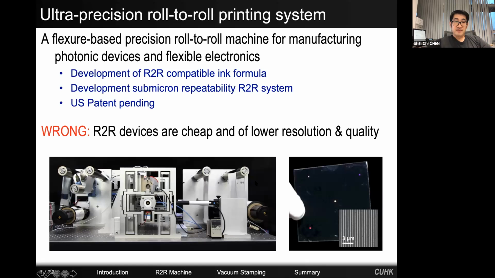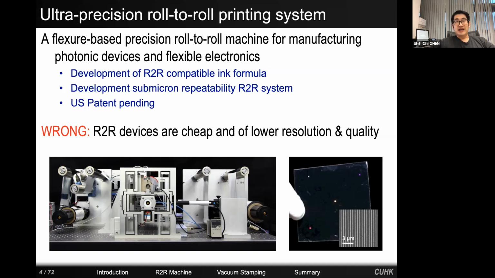Our goal is to realize really large-scale continuous printing of flexible electronics. The reason we want to develop this system is that a great variety of contact printing techniques were developed in the past decade, and in the meantime, a lot of high-impact publications appeared in top journals like Science or Nature.